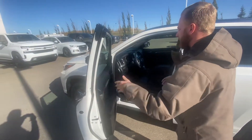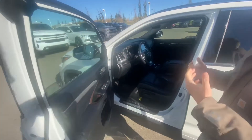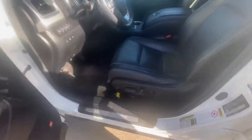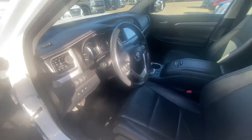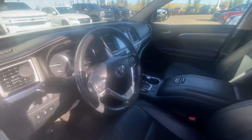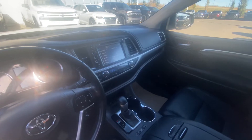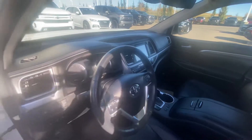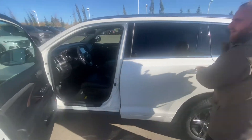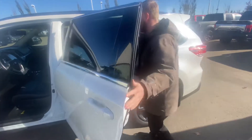On to the inside of this one — being the full load, it's going to have a lot of features that you're already familiar with in your High Country. Full power adjustment for your driver's seat with the memory position, heated and cooled seats, heated steering wheel to keep you nice and warm in the wintertime, touchscreen display with navigation, dual climate zones, and that dual panel panoramic moonroof up top. JBL premium audio, which is very similar to the Bose in your truck right now.